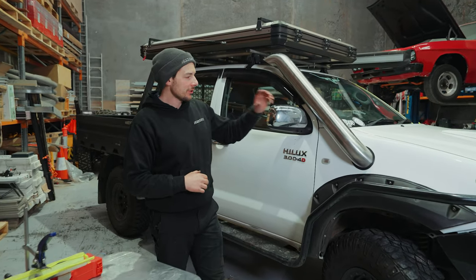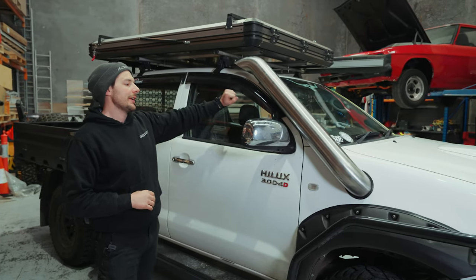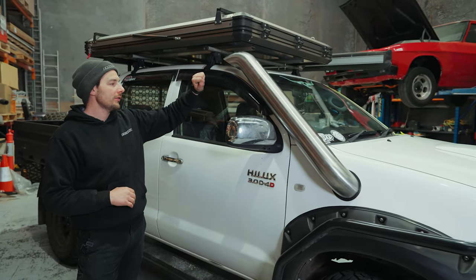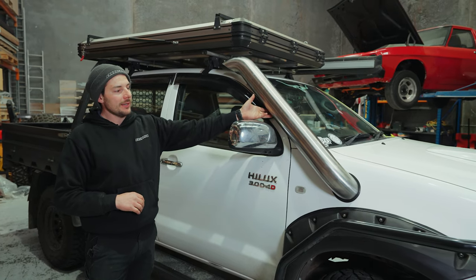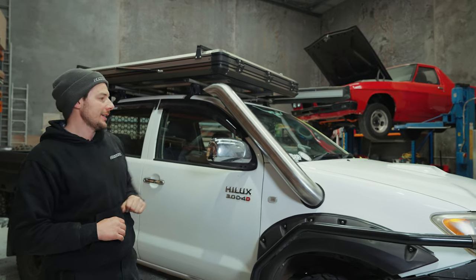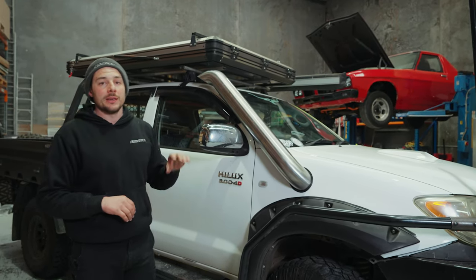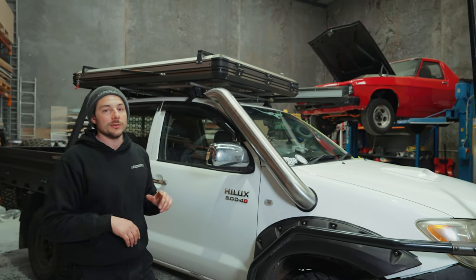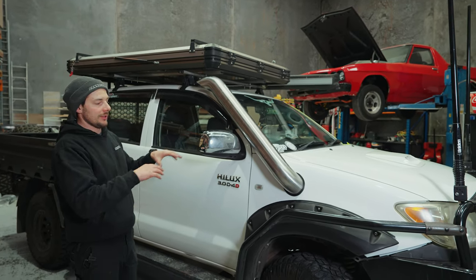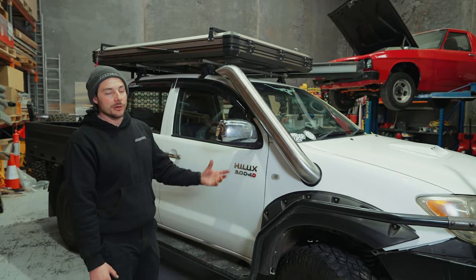Alrighty, so we've installed the first snorkel. That's all plumbed up. I've got the cameraman to help me with that, because it is tricky by yourself. We've got the 4 Allen keys just going onto the bracket. Just go straight in, nice and simple and easy. The next side we've just started on, so we've taped that up, started cutting the hole and about to do the bracket on that. That is literally the same as what we're doing here. You're just not putting the plumbing in for most cases.